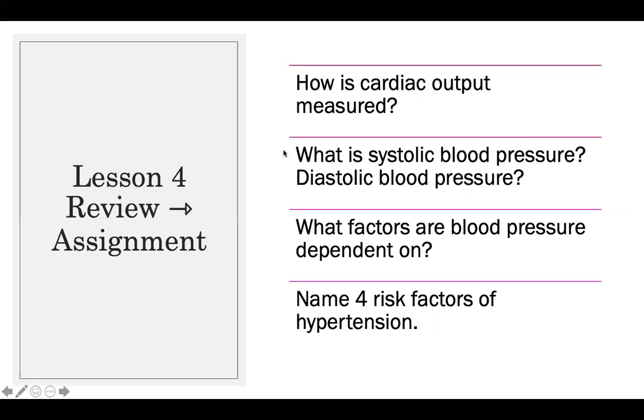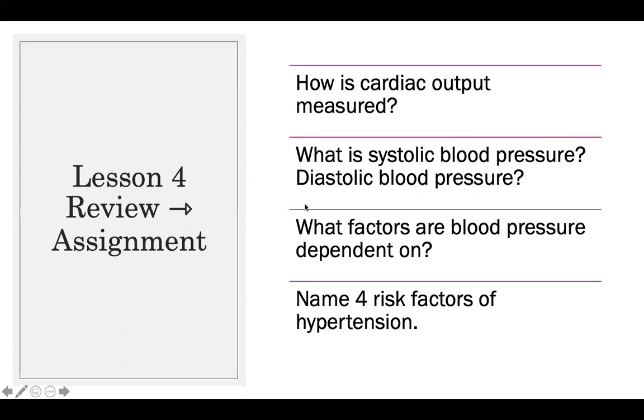So a couple of things you want to look at here. How is cardiac output measured? So basically, what is cardiac output? What two things multiplied together make cardiac output? Well, you've got your heart rate multiplied by your stroke volume. So talk about the units for heart rate and stroke volume, and how those things are determined. Heart rate is your beats per minute. Stroke volume is the amount of blood that's ejected from your left ventricle, not your right ventricle. We're measuring blood leaving the heart going to the rest of the body.